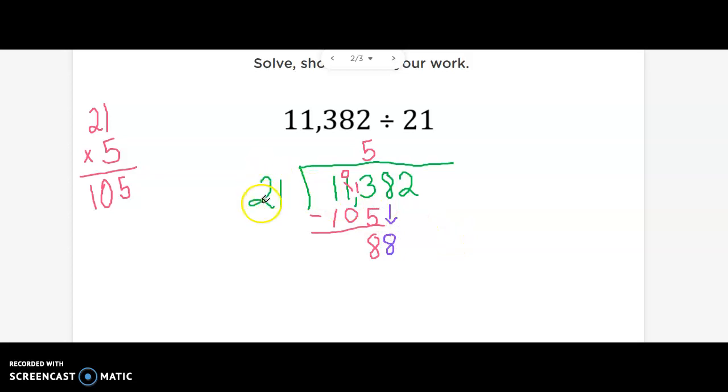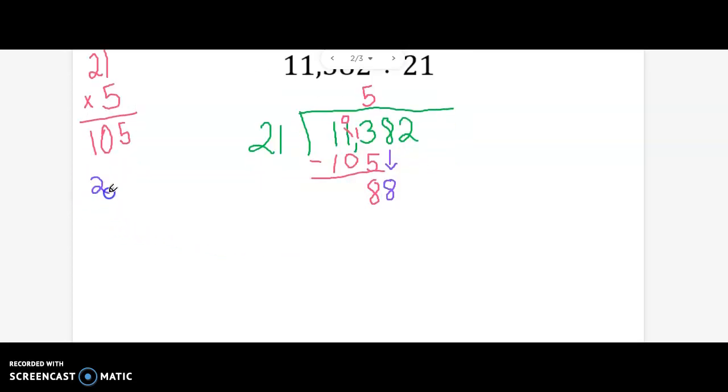I'm going to say, okay, well, how many times can 21 go into 88? Well, I'm going to think about 20. 20 goes into 80 4 times. So let's try that. Oops, except I made a mistake because I'm actually not doing, let's see if I can go back. Okay, it's 21, not 20. There we go. All right, so 4 times 1 is 4. 4 times 2 is 8. Oh, I think that's going to get me the closest. So up here, I'm going to put a 4.